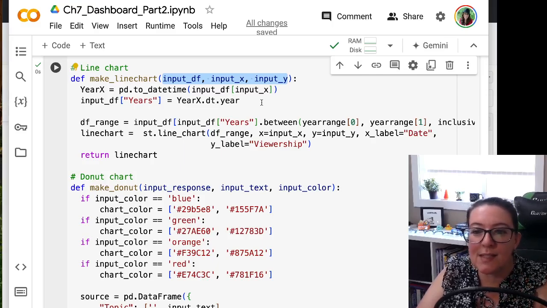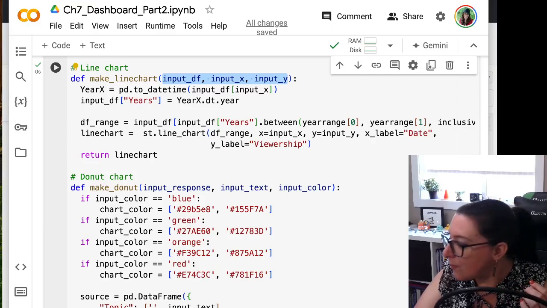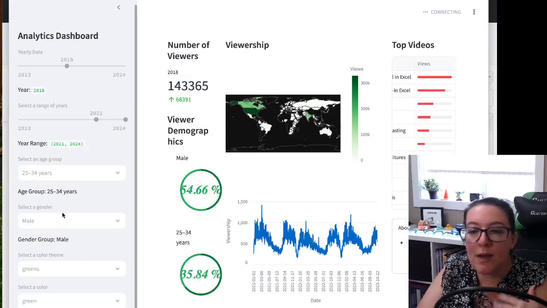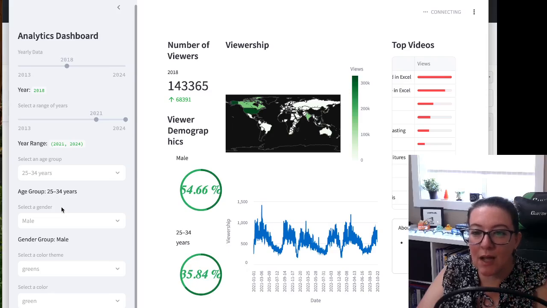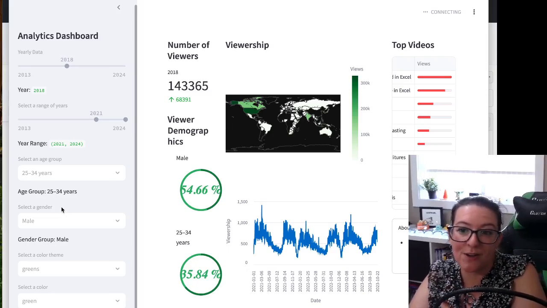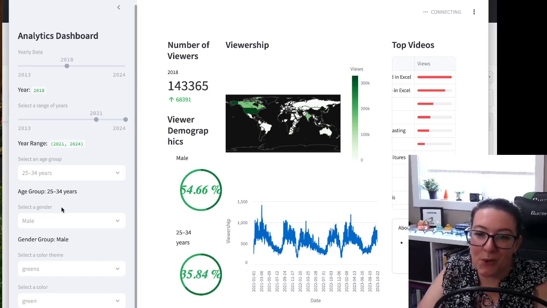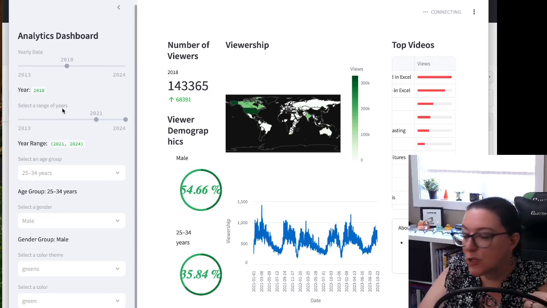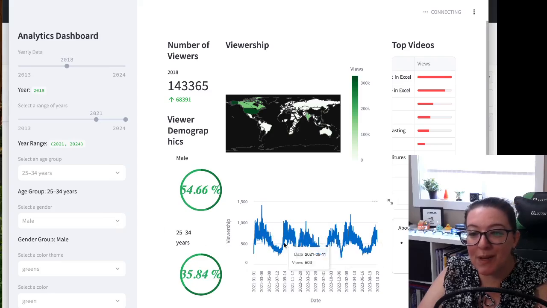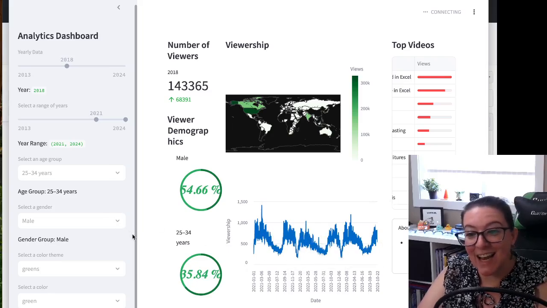You would do this if you wanted to change that it was a line chart for total viewers. Maybe it's a line chart for female viewers. Depending on your data, you could actually have it toggled over here to not only change the time period, but change the data set as well.